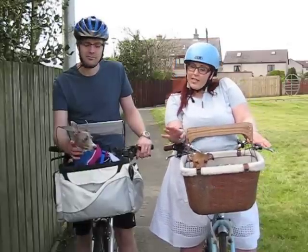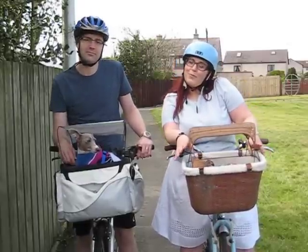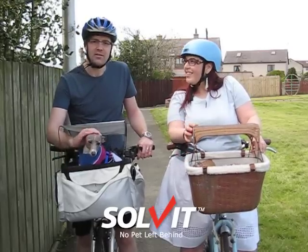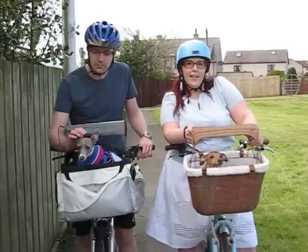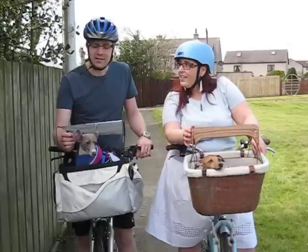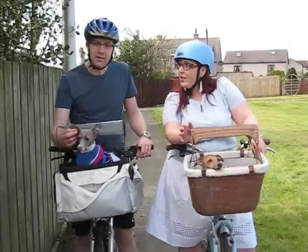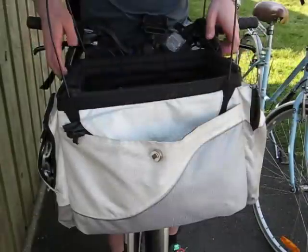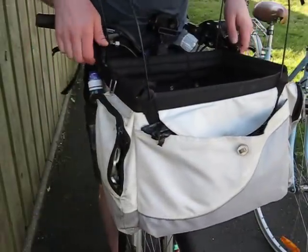Now, although these baskets are different, they both come from the same company called Solvit. We got this bag for Arthur 5 years ago when we were preparing for her arrival. It's been great and really handy. It came flat packed with both the basket and the mount. So let me remove the basket and I'll show you how it attaches.